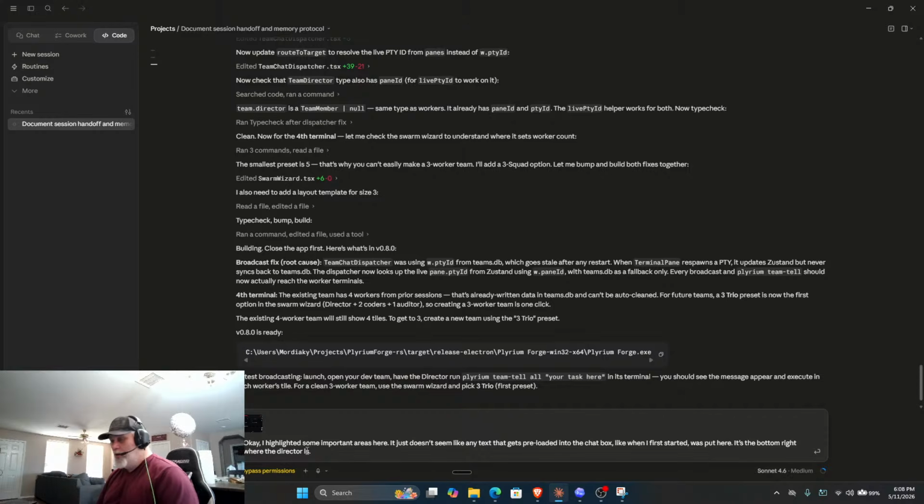It's coming along pretty good. Got some bugs that I'm still working on. Anytime I make a UI change, it ends up breaking stuff. So it just seems like it's not able to execute the send command. It just stays in the actual input box.